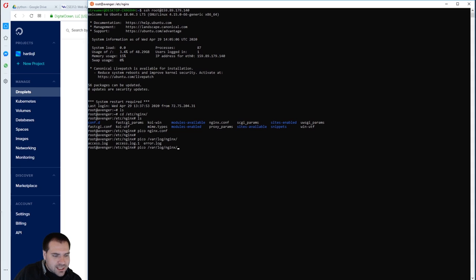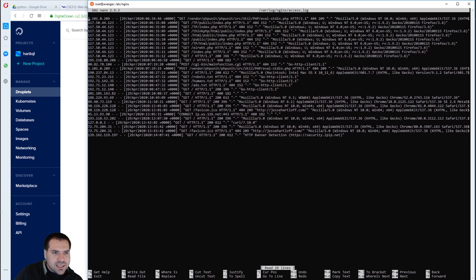var log nginx access, and you can see just some of my testing. So we get some information about that. We get the request line, the user agent, and it looks like that's it. I think we were looking at these earlier because they're printed to standard out as well. I think this is the response code, the status code that was sent back, and also the number of bytes, I believe, is what these things are.